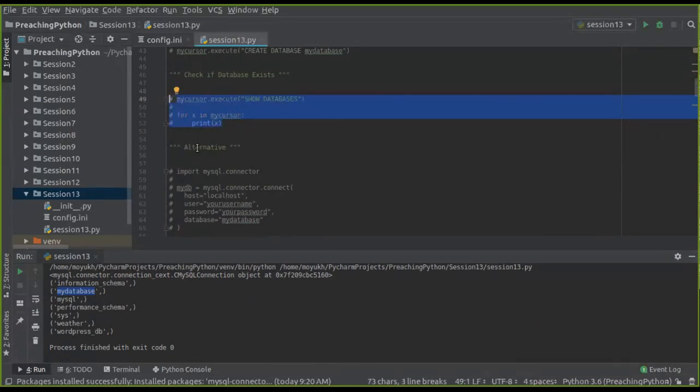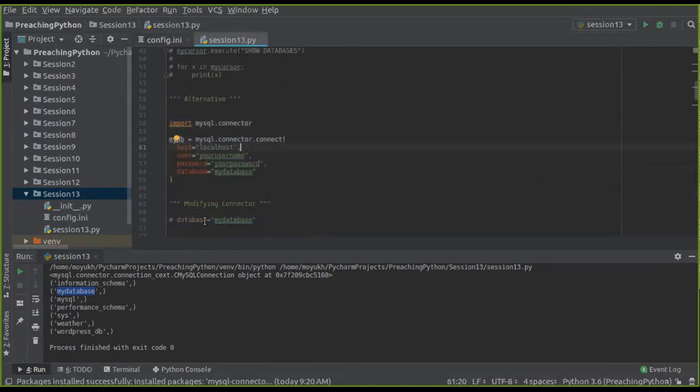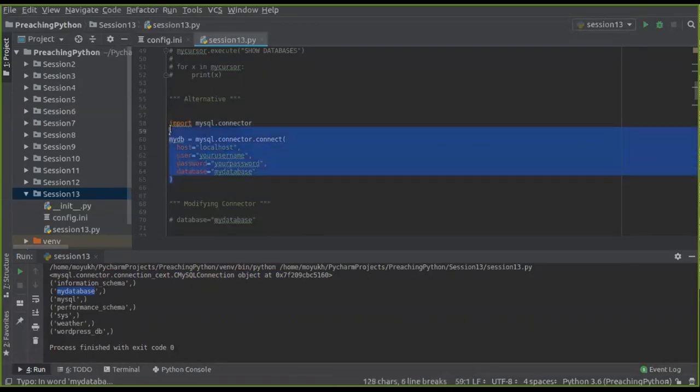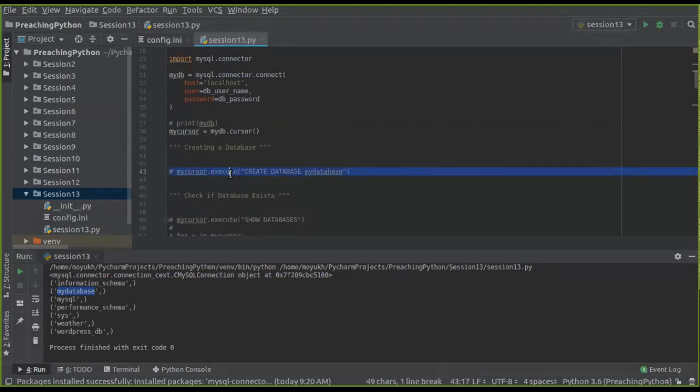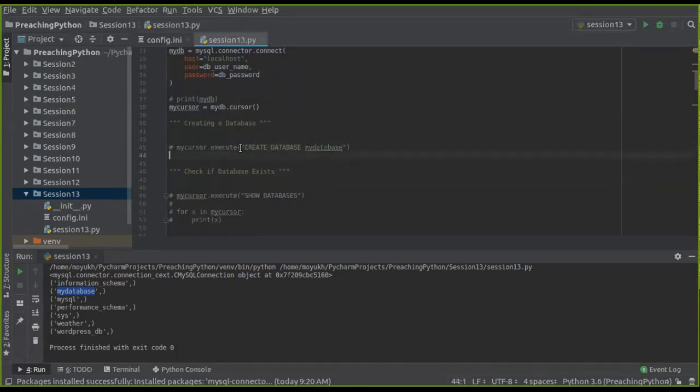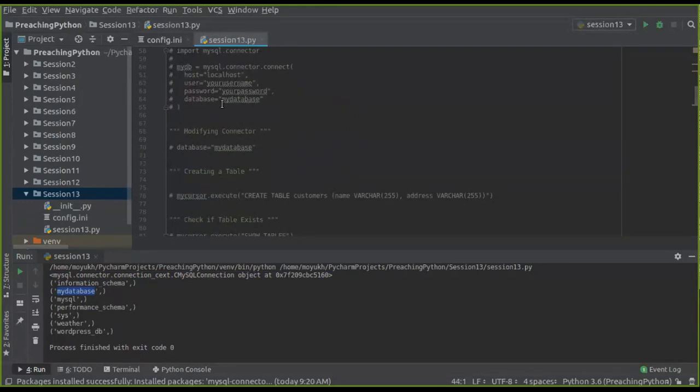For that, let me first uncomment the code snippet. You'll see that you can create a connection object with the name of the database as a parameter. If you do so and there is no error, then you will find out that your database already exists. But since we didn't have one, we created it using this command by executing the CREATE DATABASE syntax, and then once done I checked whether my database is now present or not. I also showed you the alternate path.